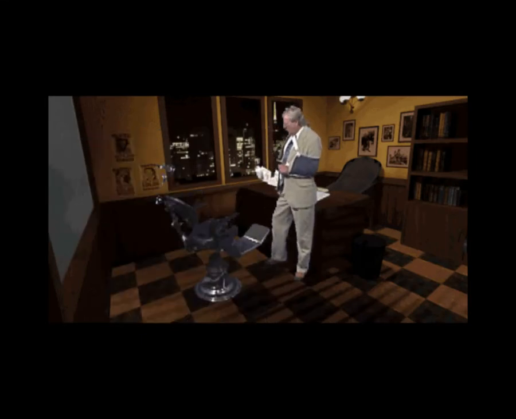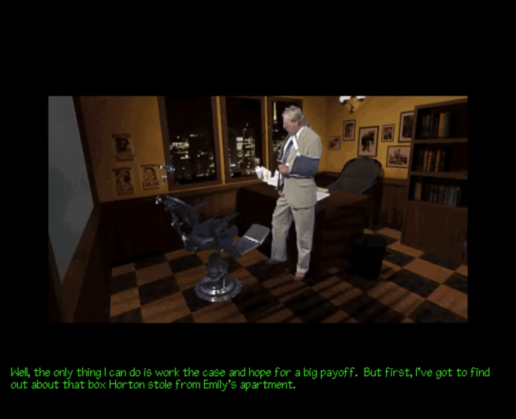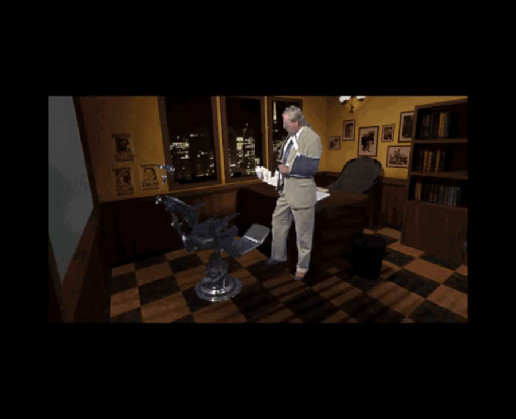And again, I wonder why Mac has a barber chair in his office. Emily's death hit me blindside. I know I could have saved her somehow. Once again, I screwed up. Maybe I should get the hell out of this business. And then what? Being a PI is the only thing I know how to do. But if I had the money, I'd blow this town in a heartbeat. Well, the only thing I can do is work the case and hope for a big payoff. But first, I gotta find out about that box Horton stole from Emily's apartment.